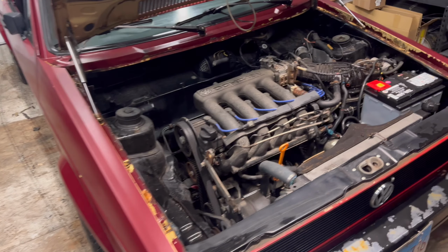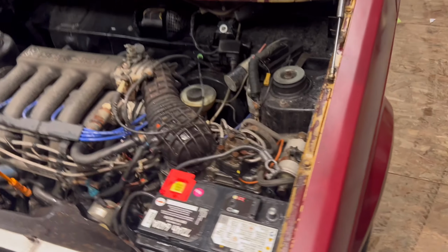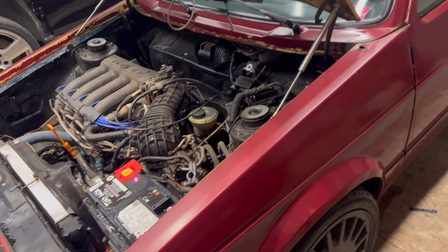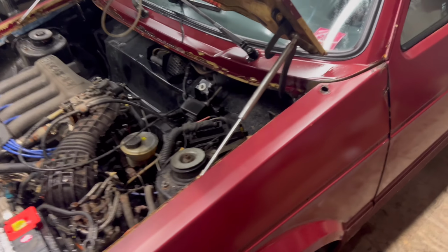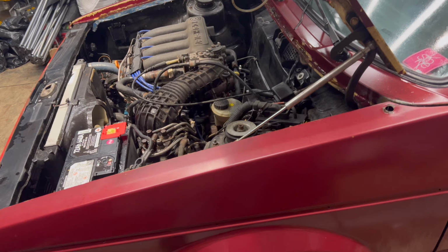he said, I got to sell the car, man. I was like, I don't have any room for it. He's like, I got nowhere to store it. And I said, you know what? Hey, just don't sell it. He's like, I can't. I got to sell it. So I said, all right, listen. Whatever you got to do, tell me how much you want for it, you know. So whatever he gave me, he's like, $1,000. I was like, all right, $1,000.